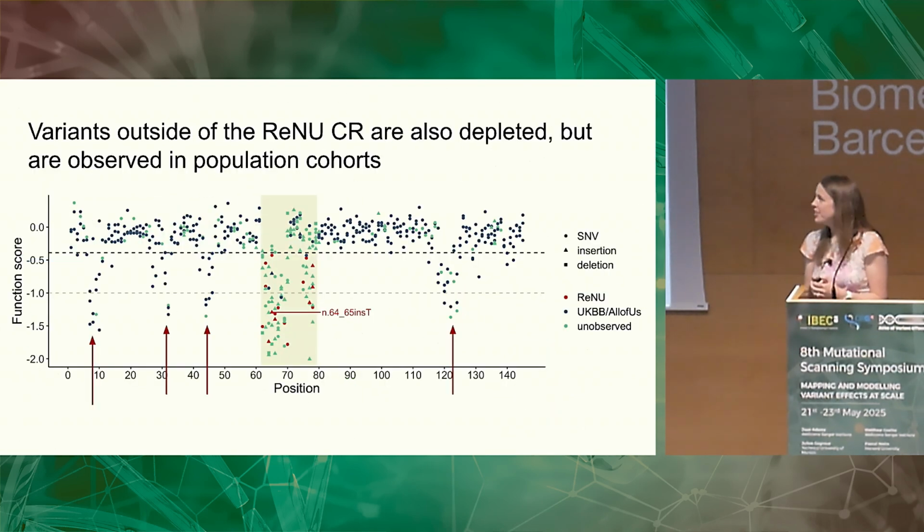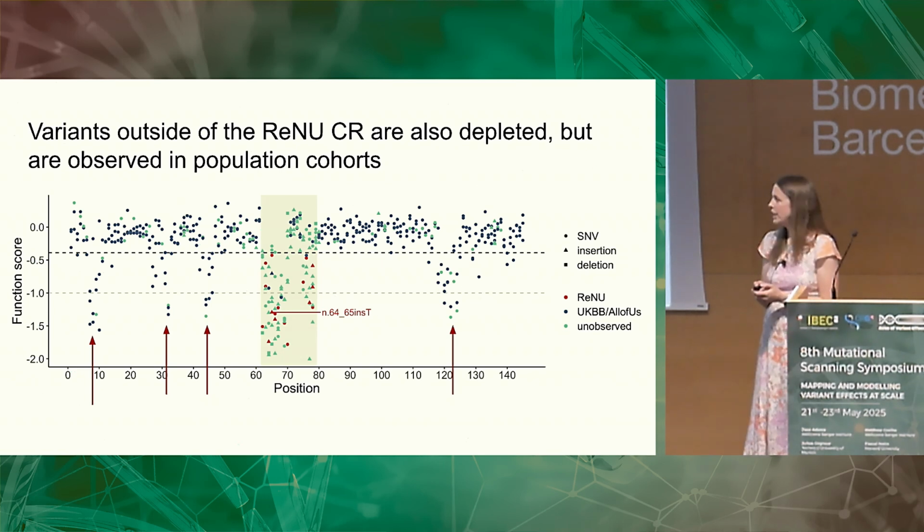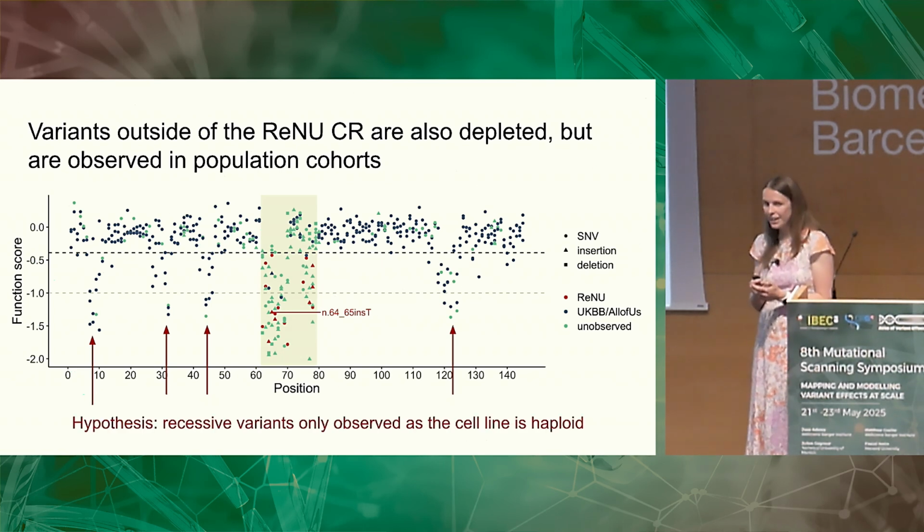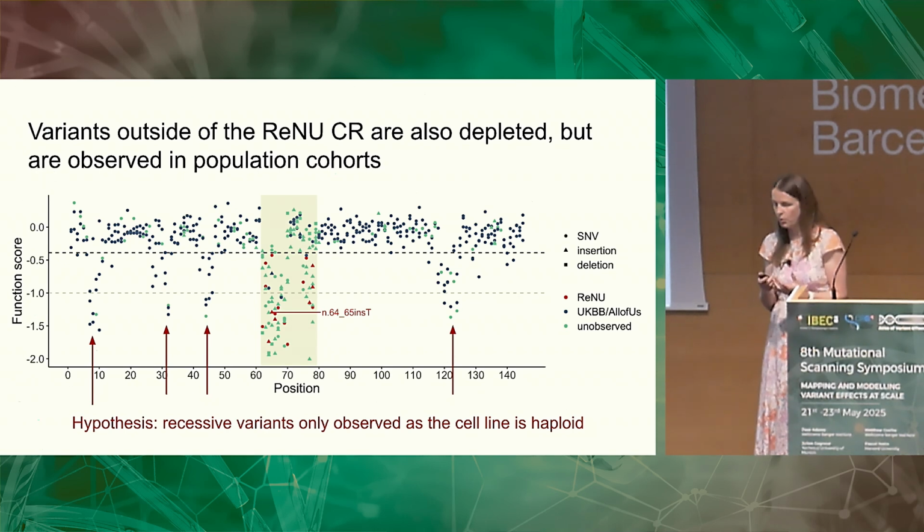So, another interesting finding from this: some of you who are eagle-eyed at the start might have said, well, actually, you told me the region in the middle of this gene is important. But if you look at the SGE data on that first plot, there are other regions where we see variants depleting out in the assay. So what on earth is going on here? Well, Greg very quickly hypothesized that this is a haploid cell line, so perhaps these are variants that are recessive. And when you look at these variants, most of them are in navy blue. They're observed in the UK Biobank or All of Us. So this supports that hypothesis.